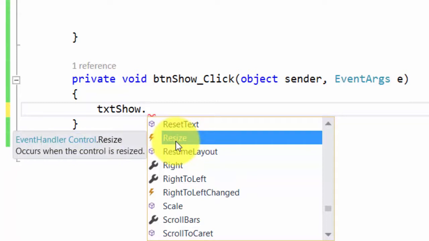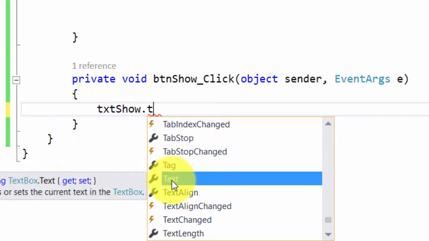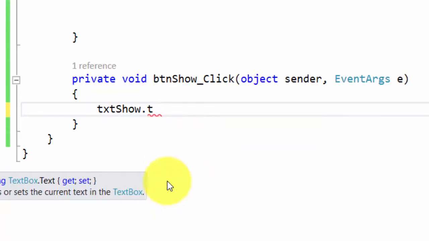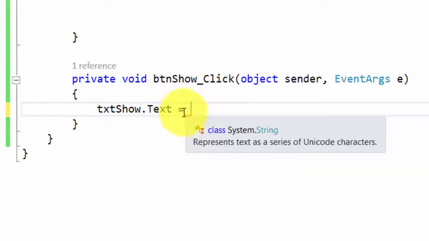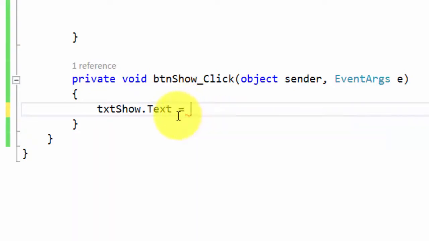We will change the text property, which is the visual text on a component. So I write a T, and then it jumps down to Text here, and I press the tab key when text is selected. That will fill it in. Then we will use an equal sign to assign a value to the property. So an equal sign does not mean in this case that the value on the left side is equal to the value on the right side.